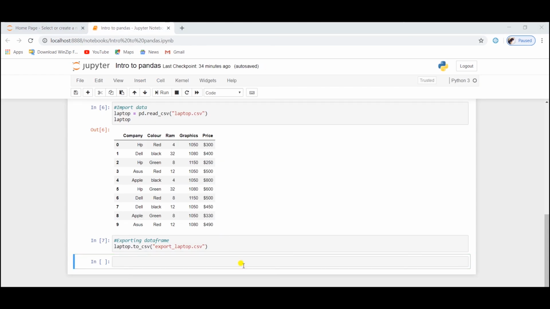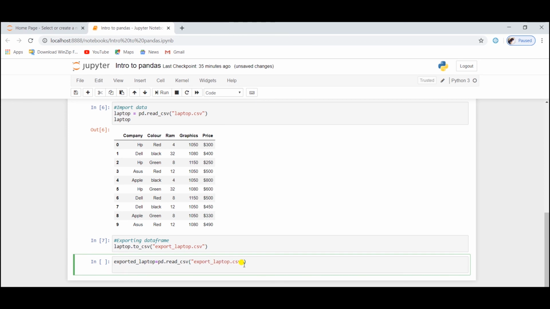Now we are going to re-import the CSV file which we have just exported. Write a variable name, exported underscore laptop, you can give any name, is equal to pd dot read underscore csv, and the file name, that is exported underscore laptop.csv.